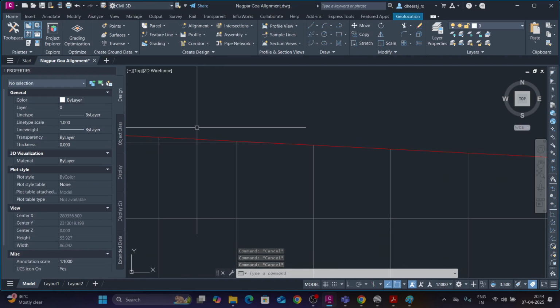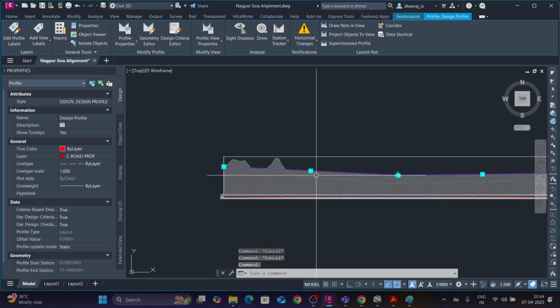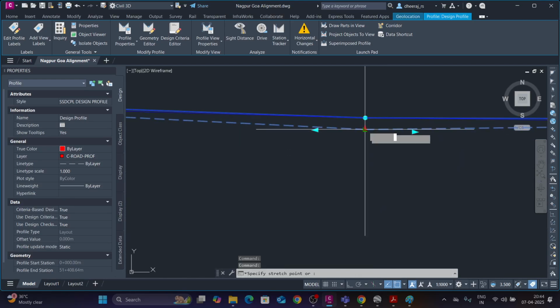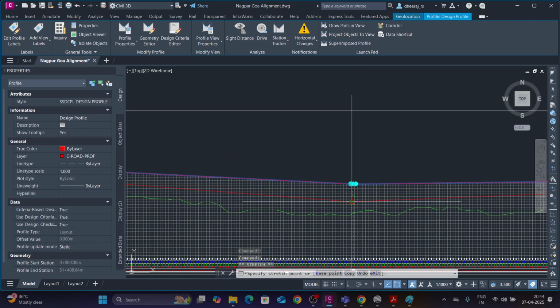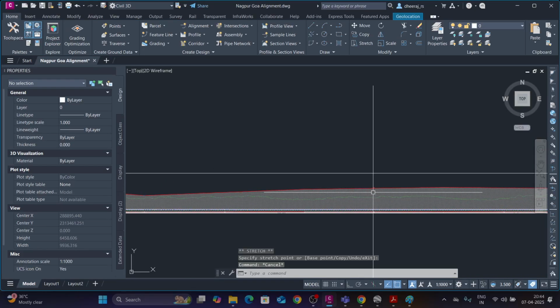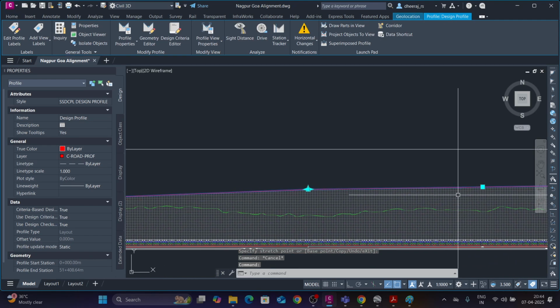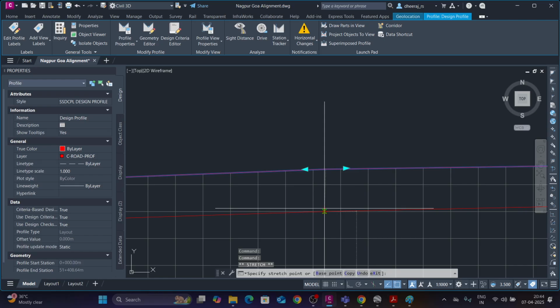Select that profile and take it down. You can see. Okay, like this we will adjust all. You can see there is a maximum filling here. We will reduce this.